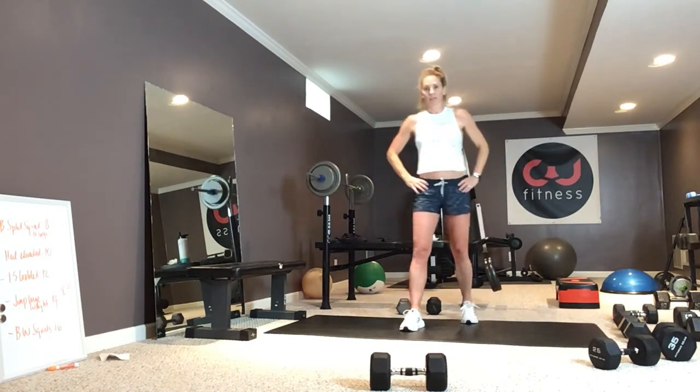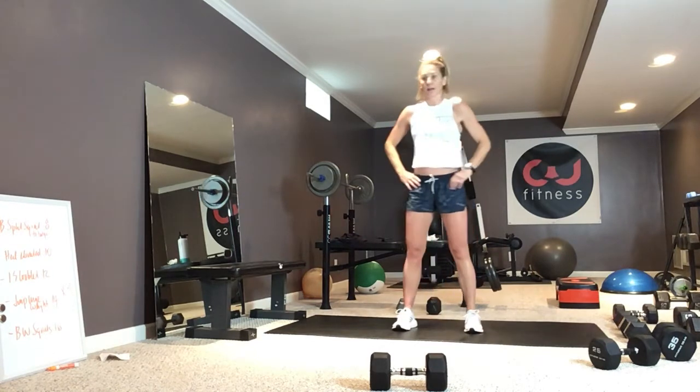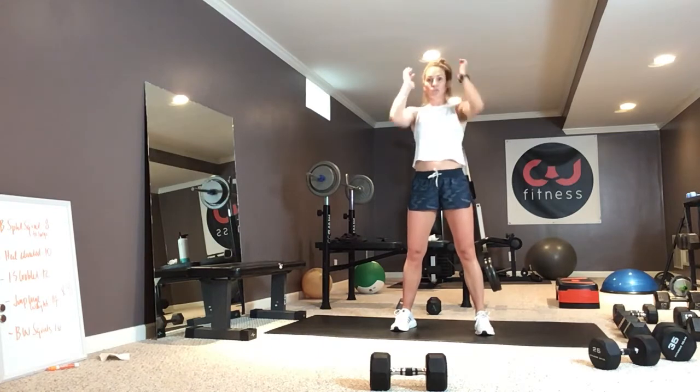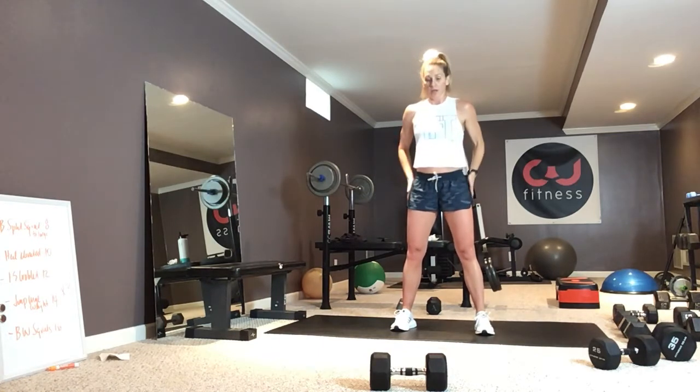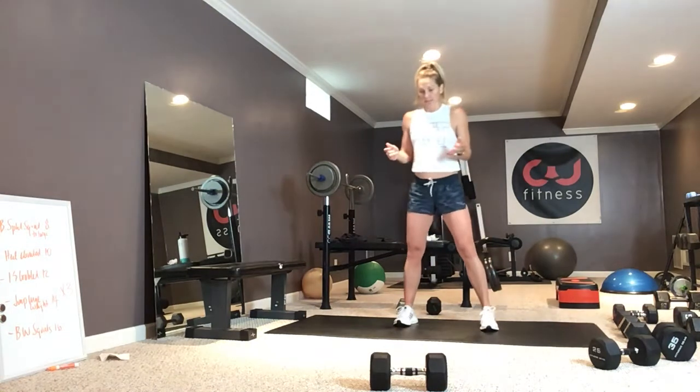Okay, hold deep breaths. All right, shoulders back and down. Abs in nice and tight. Again, I'm going to shorten my range. You work on getting those hips low. I'm going to keep mine short, keep the pressure off my knee. Obviously, I need to rest it a little bit longer.